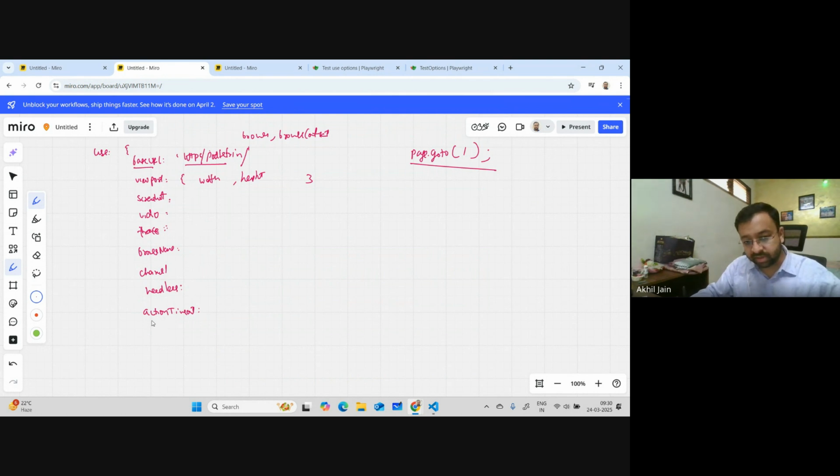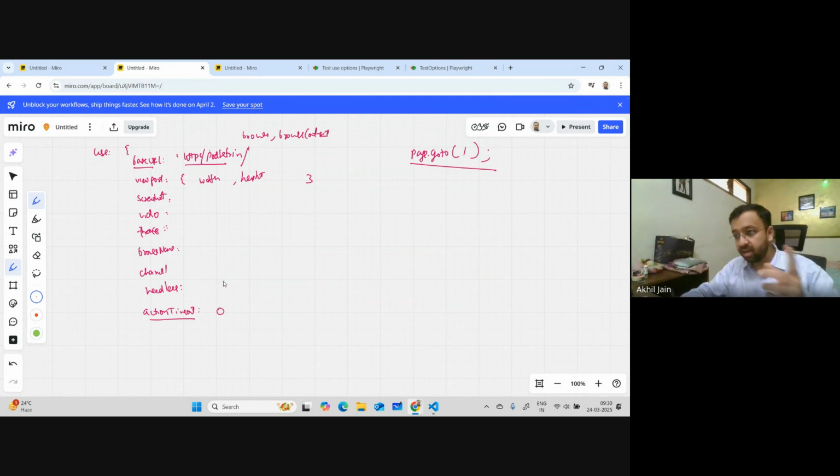Now, what is action timeout? Now, what is action? Actions here mean any activity which you do with an element, if you are finding it, if you're clicking on it, if you're doing anything with the element on the browser. By default the timeout set for those operations is 0, because there is an auto waiting mechanism applied in Playwright. So it uses its own auto waiting mechanism to find things.